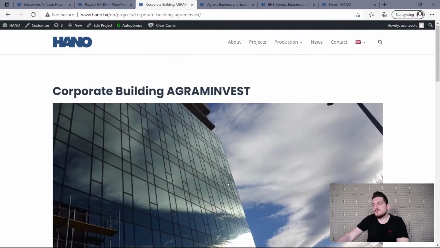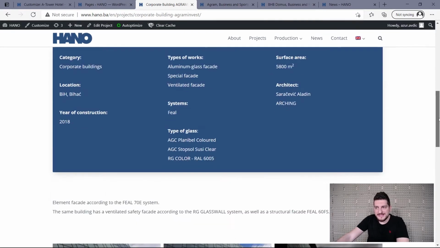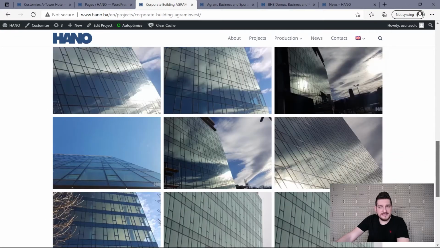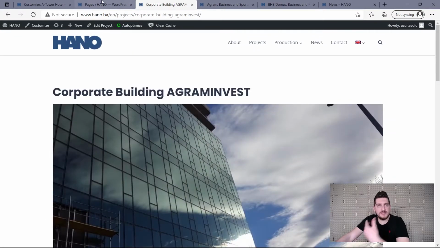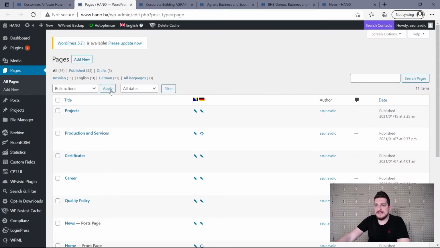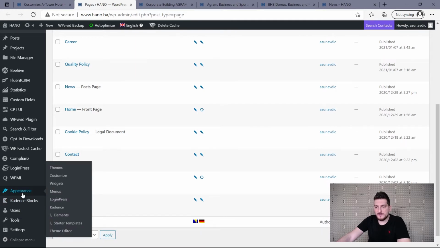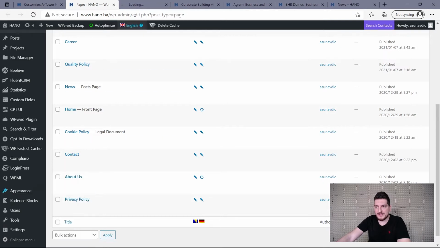Anyways, these things that I did are with templates. But what kind of templates? Since I'm using Gutenberg, I don't have templates like in a page builder. So let me dive into how we did that. Kadence has these things like elements, hooked elements.